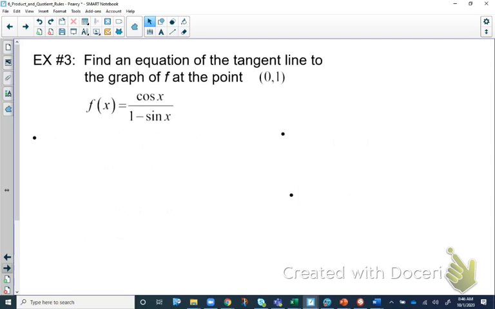So here I'm going to ask you to pause the video and see if you can take what we've done so far and expand it a little bit, because this one is not necessarily just asking you to find the derivative. You do have to do that, but it's also asking you to extend it just a bit to write the equation of the tangent line at the point 0, 1. So go ahead and pause the video, try working this out, and when you're done, hit play again and see how your work compares to mine.